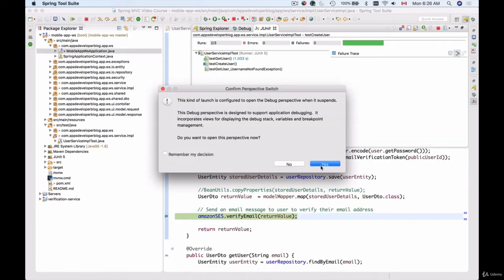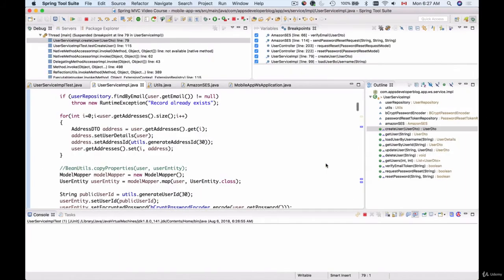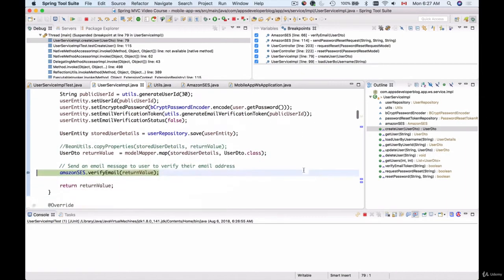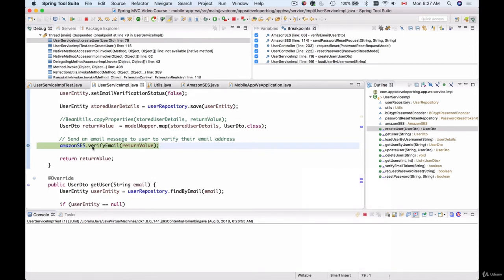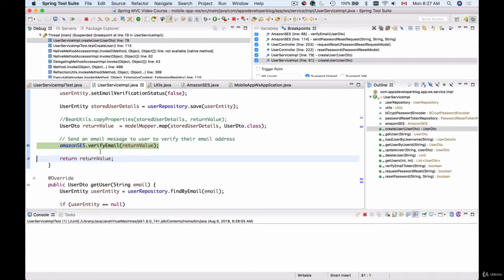And here we go. I will go into the debugger view, and by the way, we are already at the line that calls the verify email function. So I'll simply choose a different perspective, the debug view. So we are at this line. Now let's see if we can go inside of this verify email function, or we will simply step over to a return value.